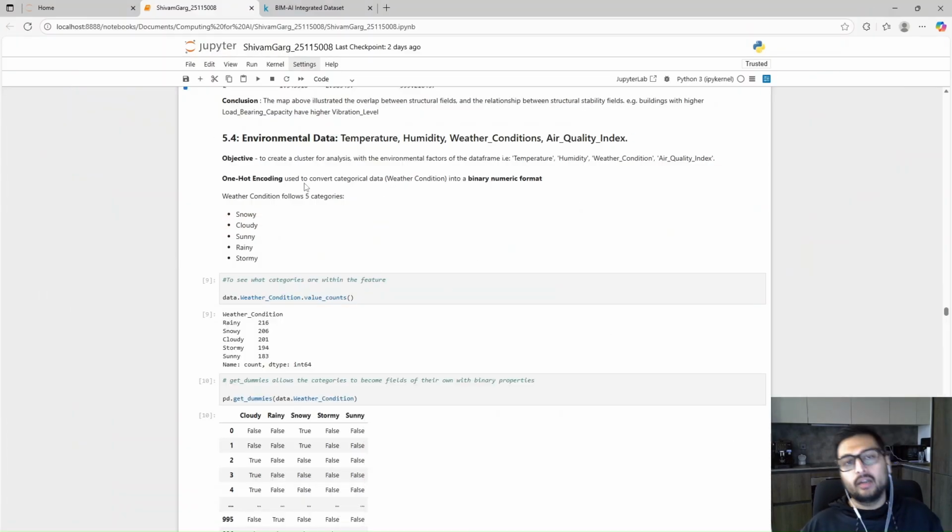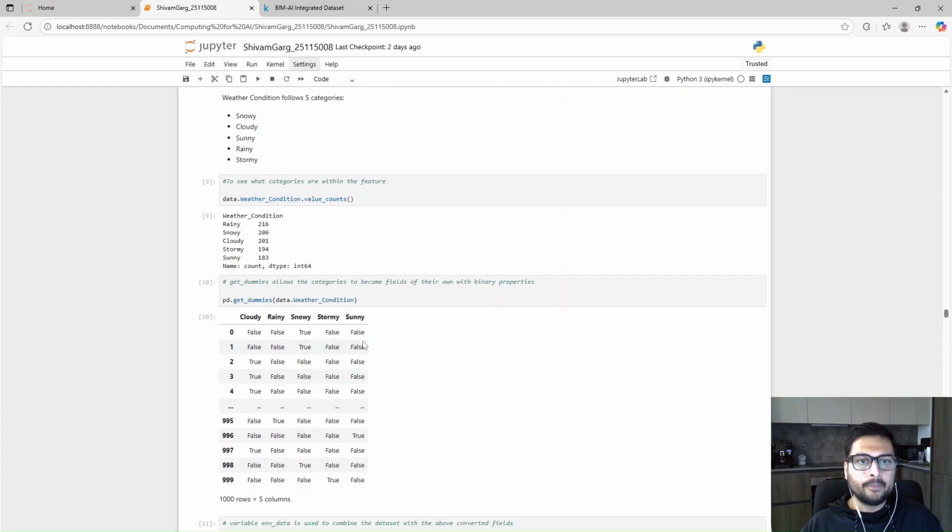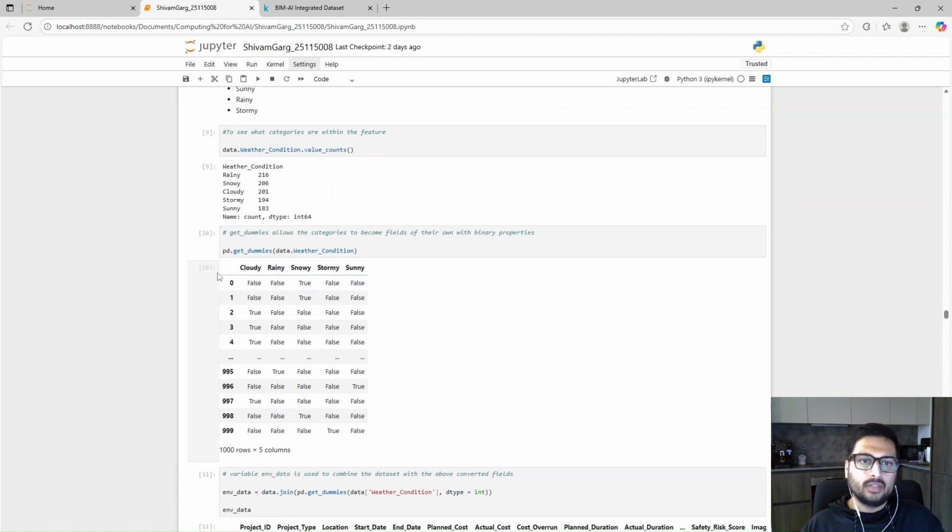What I have done here is, in order to make them more malleable and usable for my analysis, I have used one-hot encoding. Effectively, what that means is that you convert that into a binary numeric format. So I use the value counts that shows how many different projects are under different weather conditions, and then use this again, pandas command. We've specified pandas before. Get dummies. This is used again and again whenever we use one-hot encoding, and it converts it into this binary format and creates separate fields for these within the dataset. Okay.